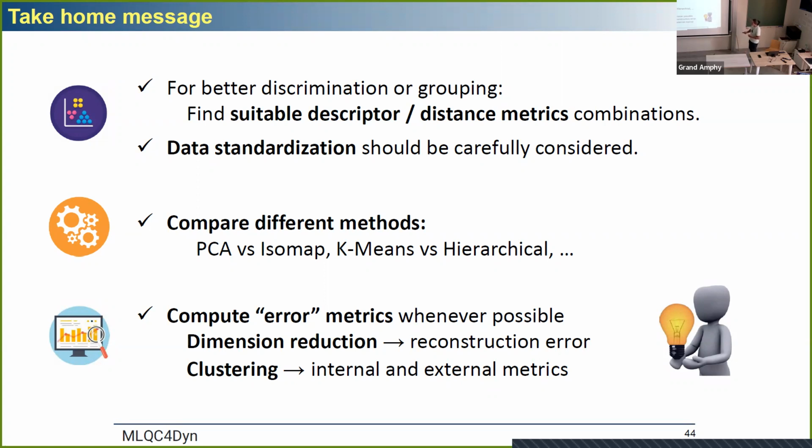Something that I didn't have time to talk about is what we call the reconstruction in some dimensionality reduction algorithms. Also, even if you don't have labels, you can compute some kind of score metrics to analyze how reliable the projection is. So when you go from many dimensions to 2 dimensions to do a scatter plot, you can calculate how much information you lose when you do this projection. This is important because it gives you information on how reliable your projection is.